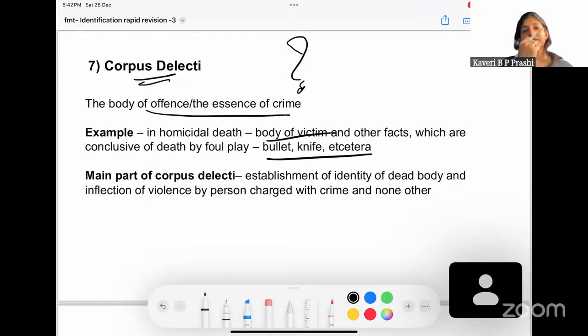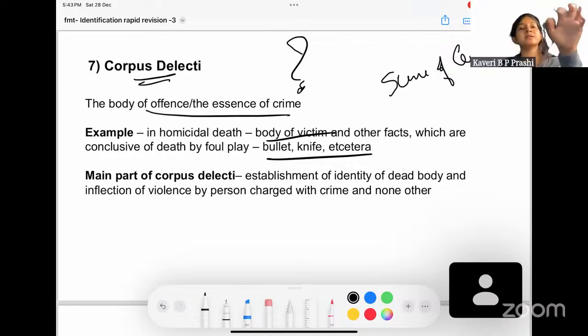So if I am a forensic expert or police, I'm going to go to the scene of crime whenever I get intimation that there is foul play involved or somebody has been injured or killed. Now, when I go there, what do I see in the scene of crime? There's the body of the person. There might be his clothes lying around. There might be the weapon that caused injury lying around. Everything around him is called corpus delicti. And what is the essence of corpus delicti? We can identify the person with the help of the different evidence that we get from the place. We can identify the accused as well.